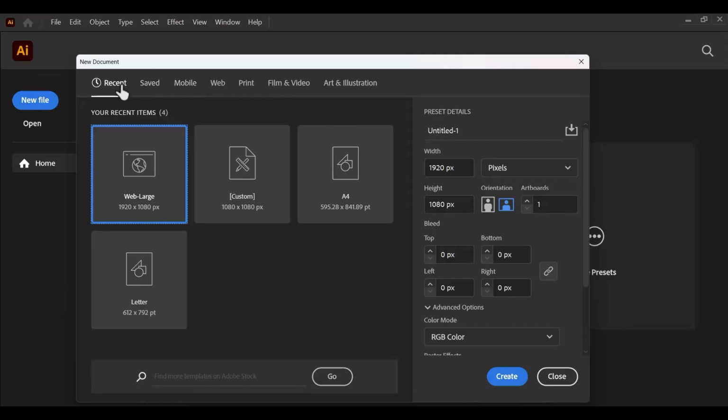Here we can find the recent. Recent tab basically shows us the pages which were used by us in recent projects. Okay. So any size which is predefined is going to show. Even if you are adding a new size of the page, that is also added here in this list. So we can go to the right side here for the setting options. Okay. In case you want to select any one of the pages or documents, you can see the size is going to change and the properties also change.